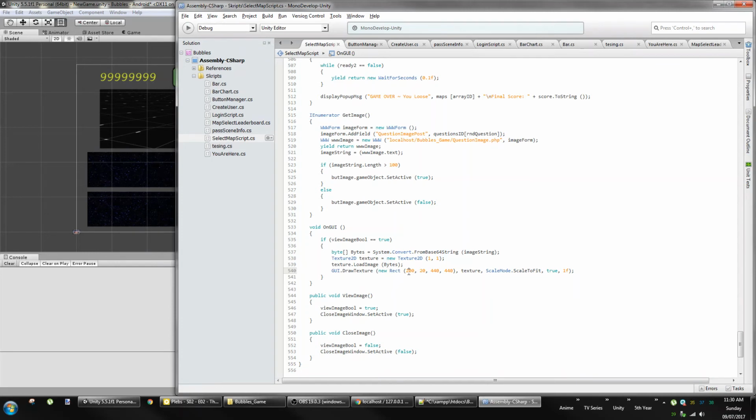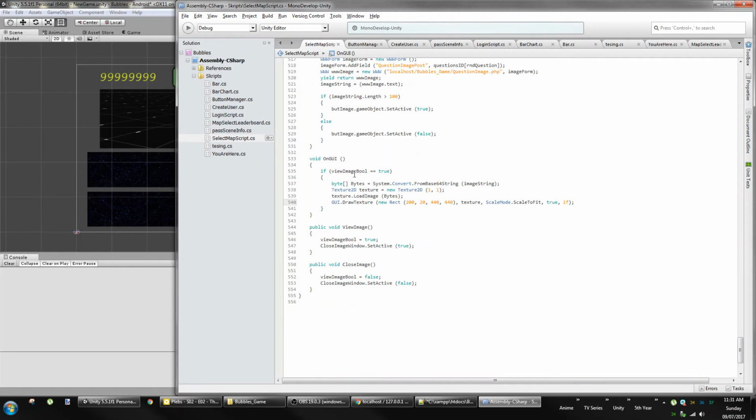You can toy around with its locations. As you can see, your X and Y location followed by the width and the height of the actual image. Play around with that. This just refers to the scale. So this will mean 1 by 1, so it'll be 440 by 440. If I made this 600, it will still be 440 by 440 because I have this here. So just keep that in mind. I like it like this, but it's up to you what you do. Play around with it, it's fine.